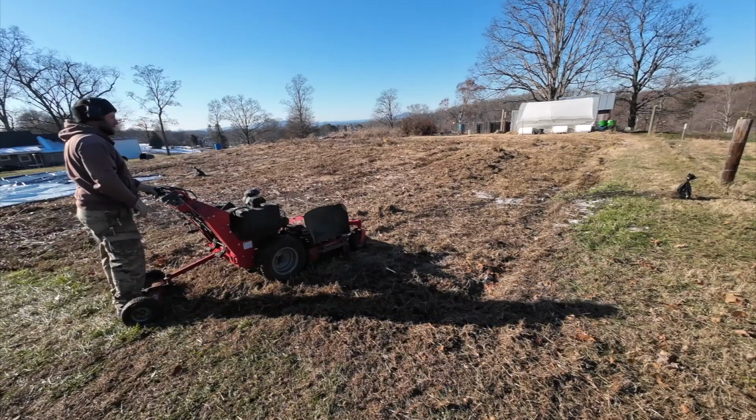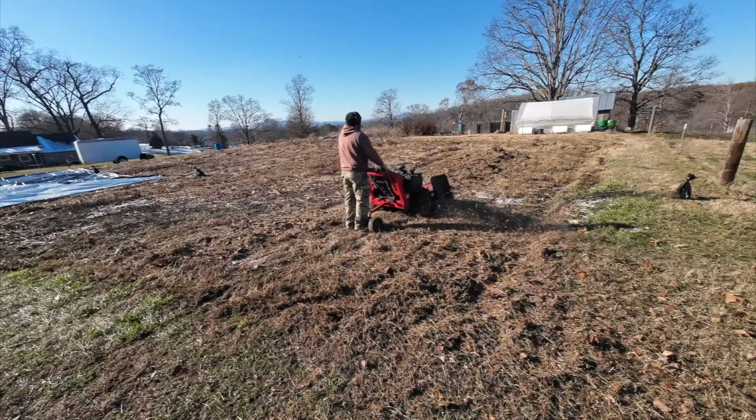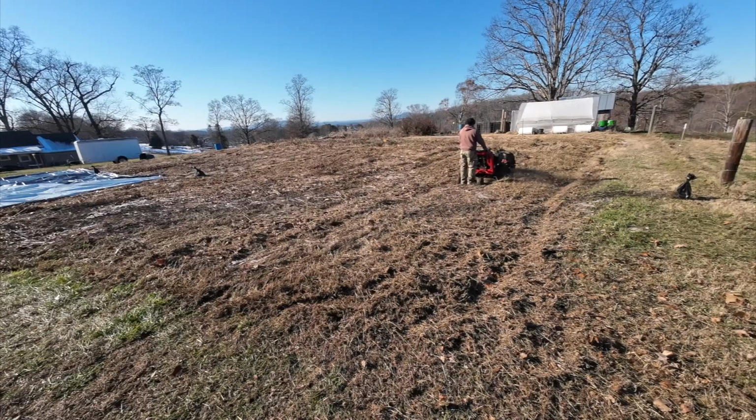I think I mowed this at 4 inches, and I mowed it 4 inches going one direction, and then I would always mow back over that same place I just mowed, so that I was really mowing it both directions. So just in case it kind of pushed it down instead of mowing it, I would come back the other way and it would get it.